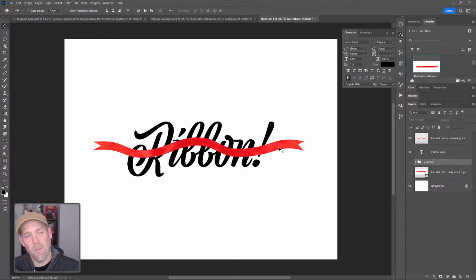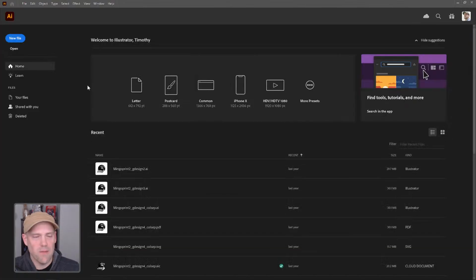Now we're going to make a layer mask in Illustrator. Well, we're going to make the image for the layer mask in Illustrator, then bring it back into Photoshop and use it as a layer mask. Just hang tight with me. A couple of things we have to do first. Pop into Illustrator. Yes, if you're just joining in, this is not an Illustrator challenge. We're going to cover a few tools in Illustrator, but not a lot. I'm just showing you the basics of how this works so that you might want to use it on one of your projects.